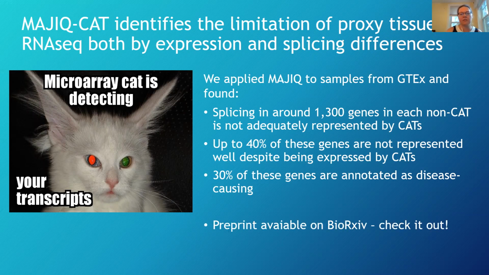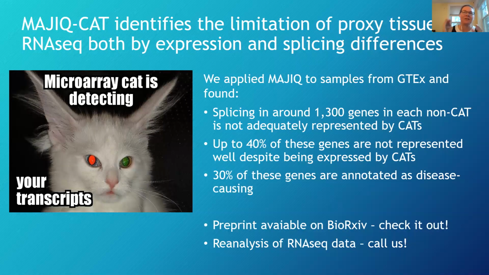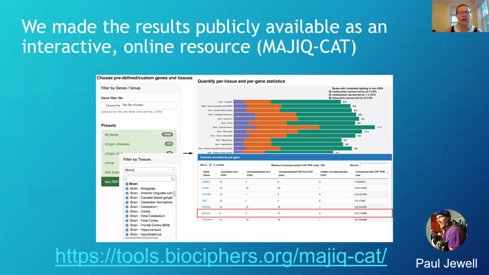Actually, I should update that because the paper is now available. If you want to learn more about this, it's in Genetics in Medicine, just came out recently. And some people say, well, I have all this RNA-seq data, I'm not really sure about it. If you do want to collaborate with anything that has to do with RNA-seq data, especially splicing, what might be missing or different, we'd be happy to help plan RNA-seq experiments based on this data. Just reach out to us.